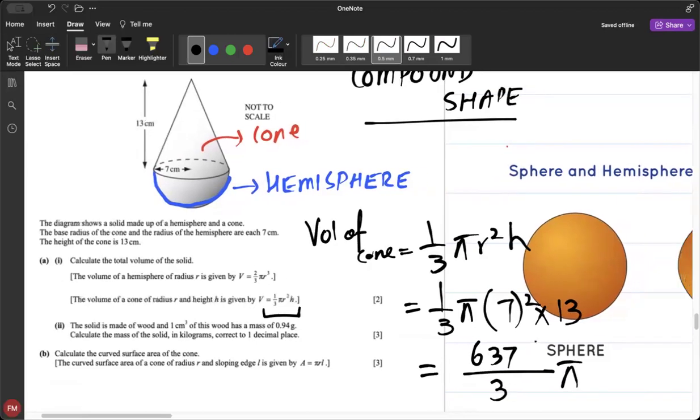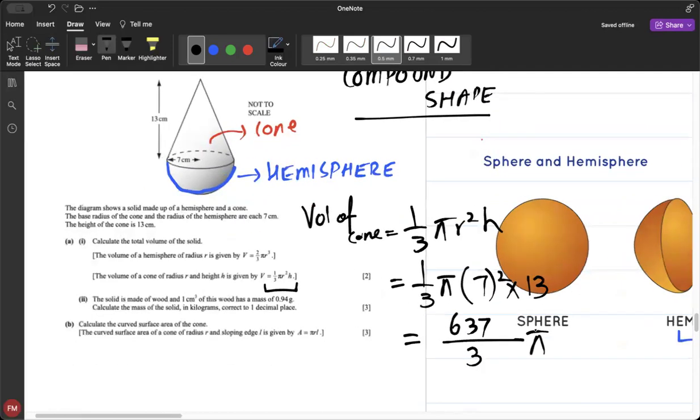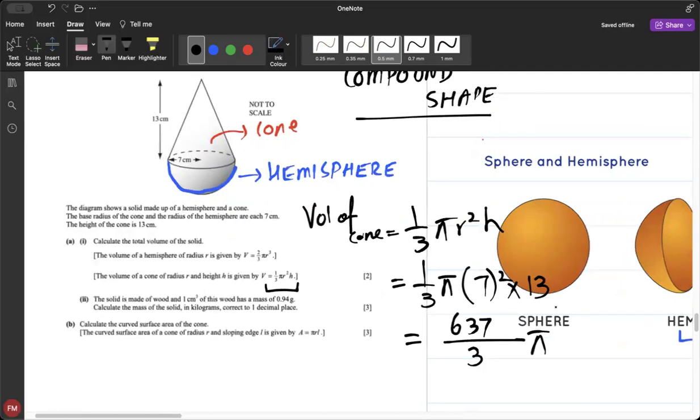I'm writing it down in this way because I want to make sure that my answer is very precise and very accurate. It's completely fine for you to write it down in decimal as well. If you do, just bear in mind that you should be taking the exact value in the next step. So try not to round off. If I were you, I would use my calculator and then just do the plus feature.